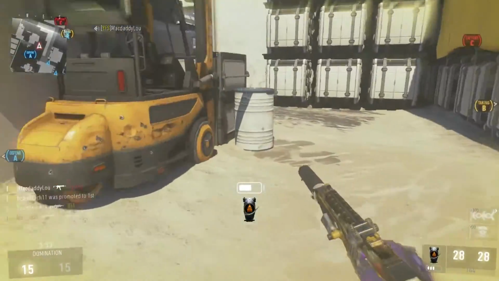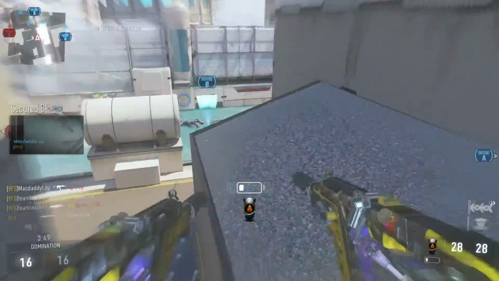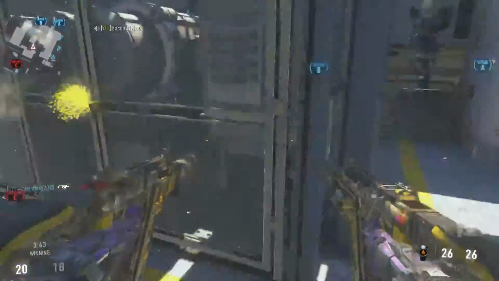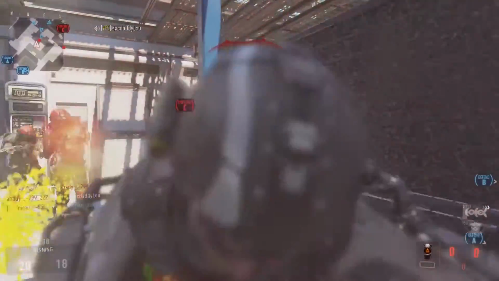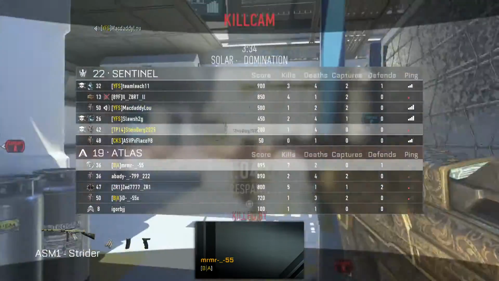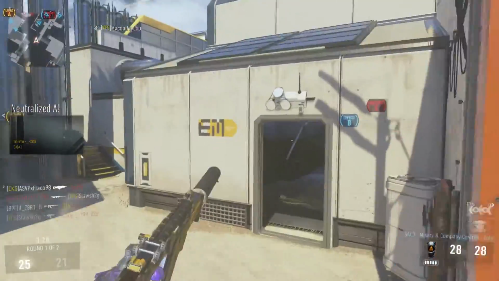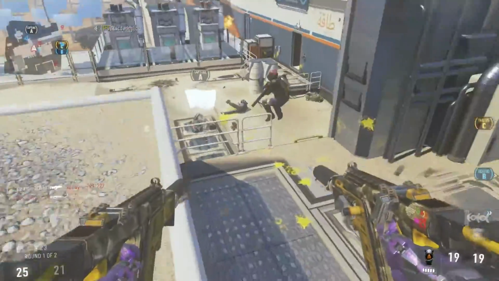Securing Bravo. Bravo, secure. Got him, bro. Oh my gosh. Really? The connection with the server is horrible. Oh, that's funny. Enemy UAV above. Friendly UAV above. On one bar. Enemy taking A. We lost A.